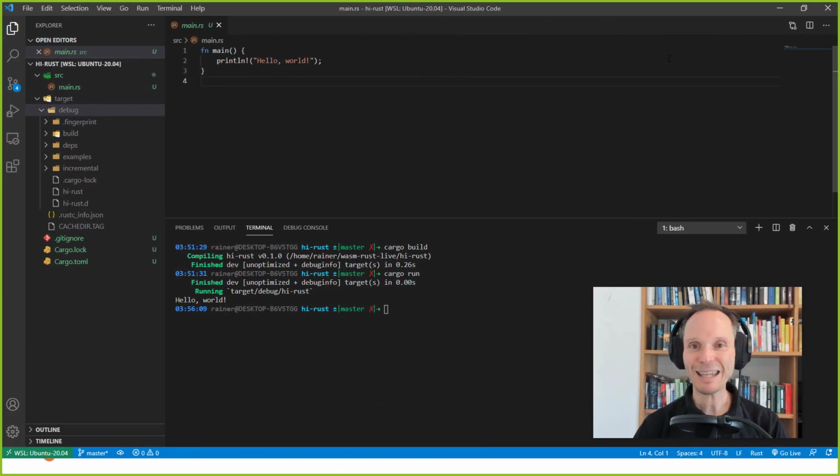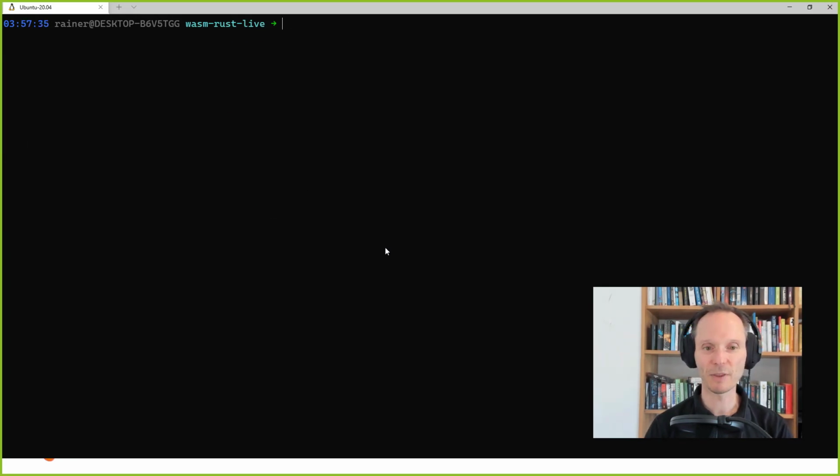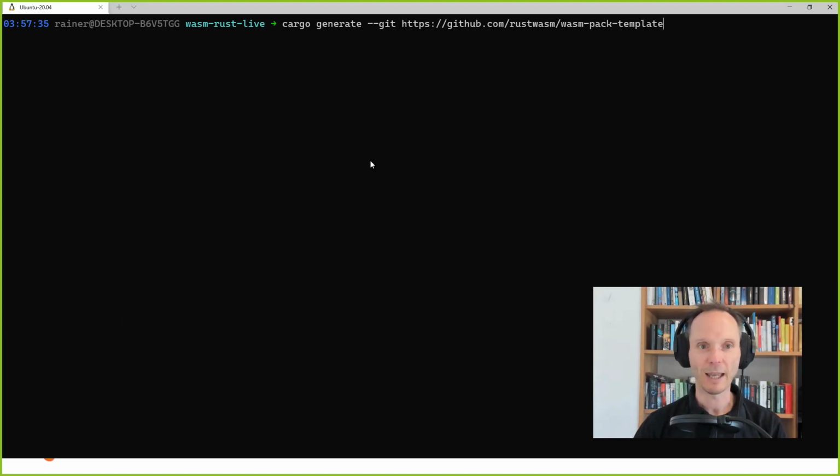Okay, let's leave it here for the very simple hello world and go one step further. I would now like to switch gears and go into a more complex example and try something with WebAssembly. And on our way, we will learn a little bit about Rust. Let's close this one. Let's go one up here. Am I in the right folder? Yes, I'm in the right folder. So now let's create a new project, but this time I'm going to use a project template with Cargo, and I'm going to use the Wasm template.